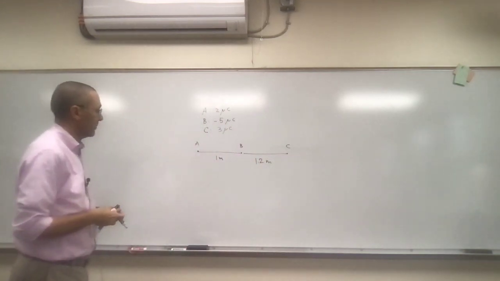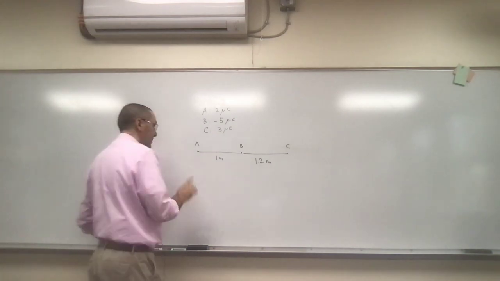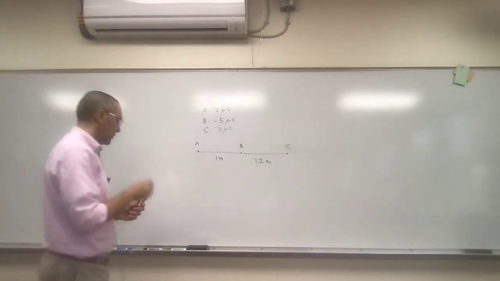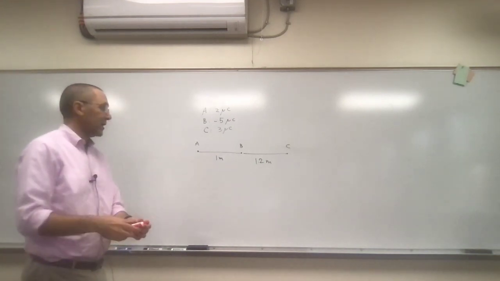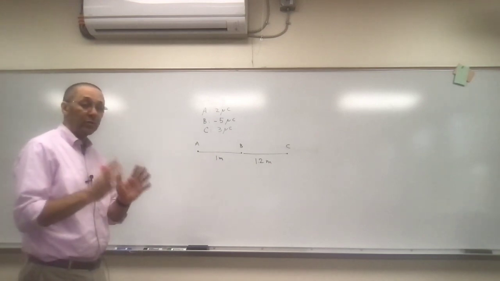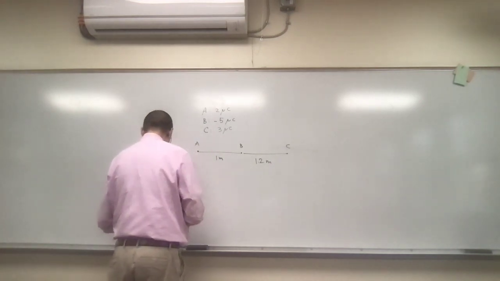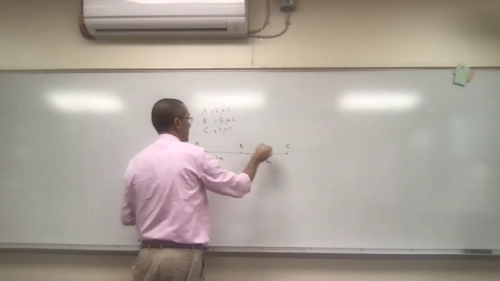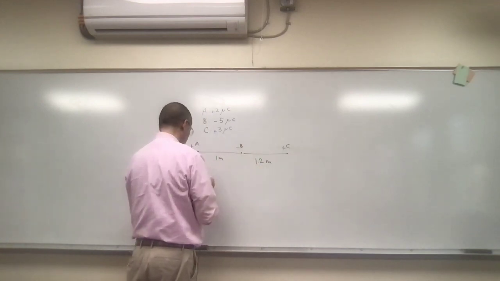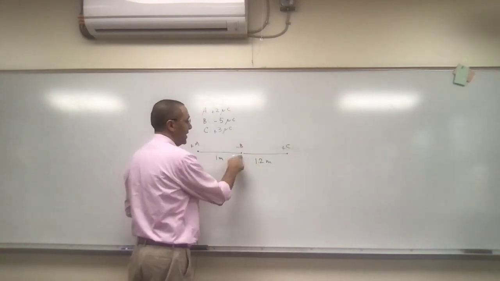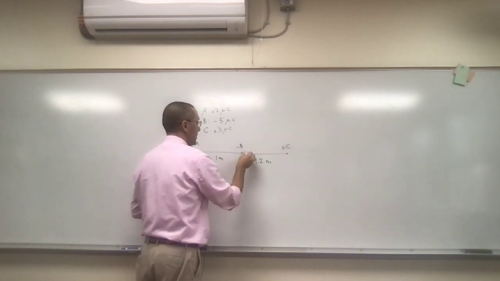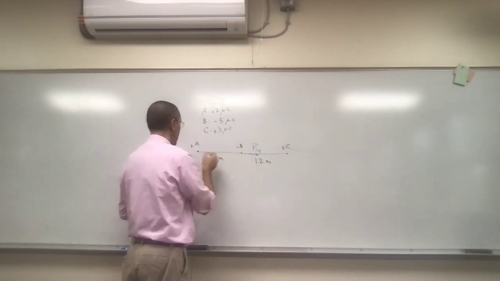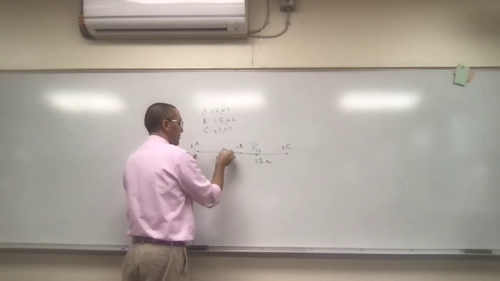All right, so I'm going to try to figure out the forces acting on B for now. When you're dealing with forces, you do not put the negatives. If any of the charges is negative, ignore it. Do the magnitude. So let's see what happens to B. A is positive, C is positive, B is negative. So let's see what's going to happen to it. B is going to be attracted towards C, so it's going to be a force this way. I'm going to say F of C on B. That's what I want to call it. A is going to attract B, so it's going to experience a force this way.